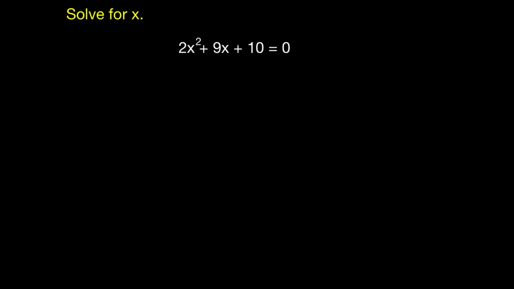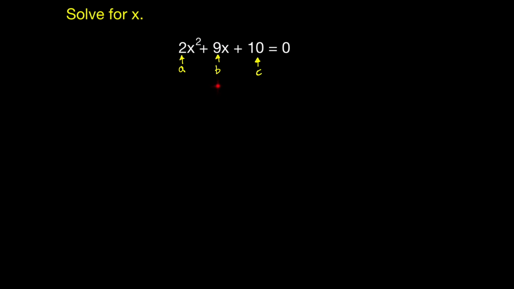Solve for x. Now here I want to find the most efficient way on how to solve this quadratic equation. And my suggestion is to first attempt to factor. I noticed that my three terms here, the 2, the 9, and the 10, they don't have a GCF. The only thing that divides them is 1. So I'm going to go straight ahead and set up the snowflake because again, I want to first try and see if this is factorable.